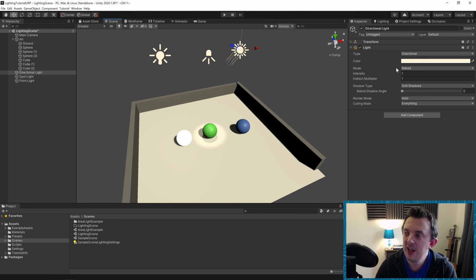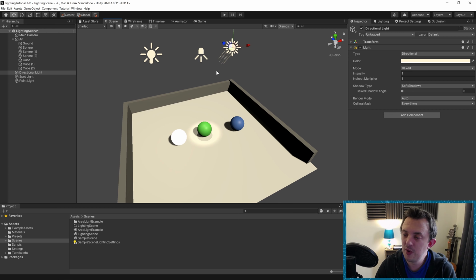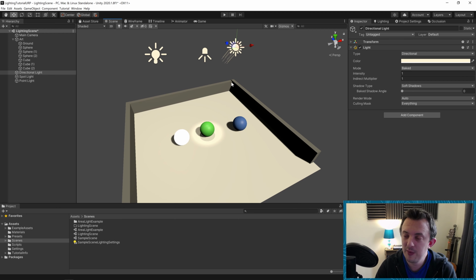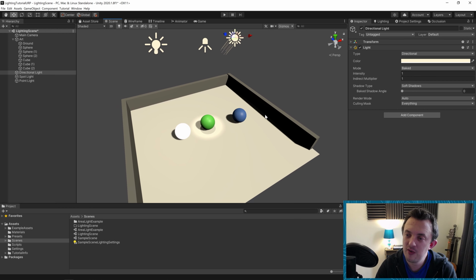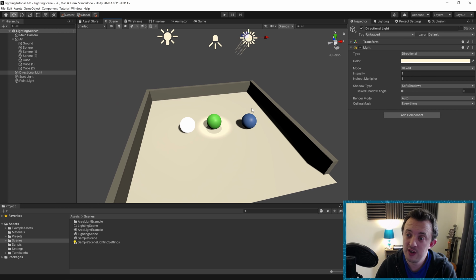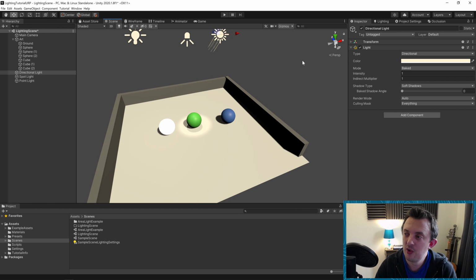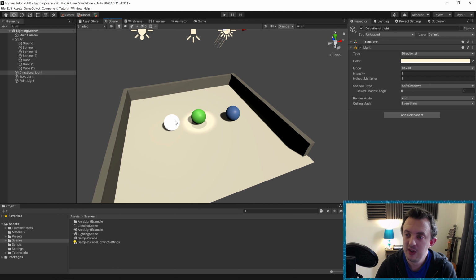So when you set a light to baked, you're effectively telling Unity, the editor, that this light isn't going to move in the scene. And what's good about baking your lights is you also do benefit from the indirect light, the bounce light that you get when a light is cast throughout objects in your scene. Baked lights are very much going to reduce your shader cost at runtime as well as your shadow cost. And actually in the next tutorial we're going to have a look at some settings for baking lights, and we'll be able to see how to do that process.